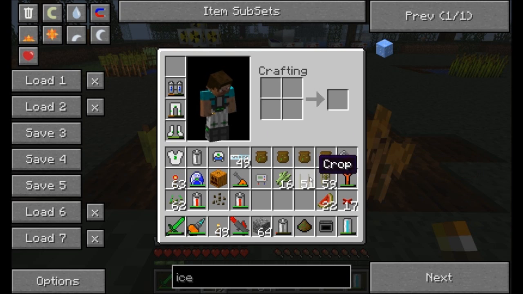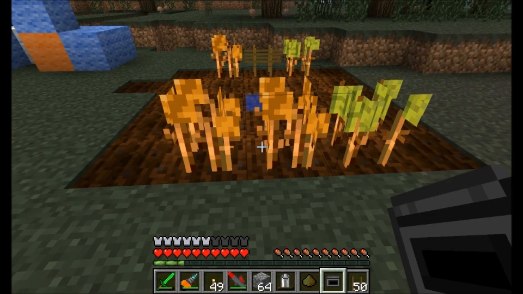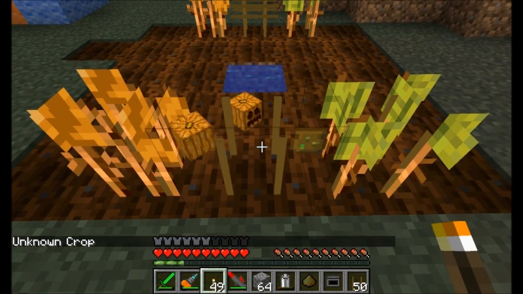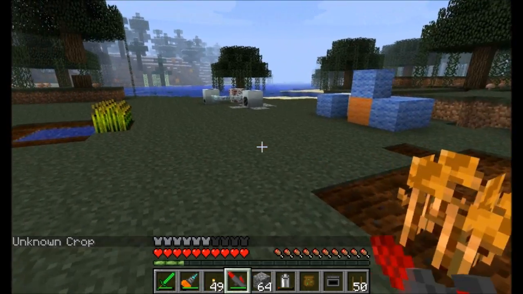So I'm going to plant another one of these crops in the middle and see if we have any better luck. Alright, another unknown crop, it looks like, that was bred between these two things. Let's knock it off and see if we have any luck. Ooh, I got a seed bag that time. Sweet. Let's see what happens.